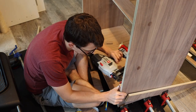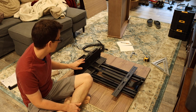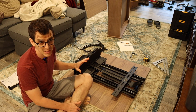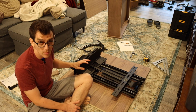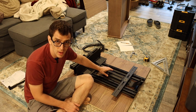All right, so we're using this really nice lift from TVLiftCabinet.com. It's actually a swivel lift, so it's got a little bit more complexity, but it's also a lot stronger because it needs that structure when it swivels a TV. Obviously we're using it for a bar and not a TV, so it's going to be a little bit different. We can actually remove a couple things.